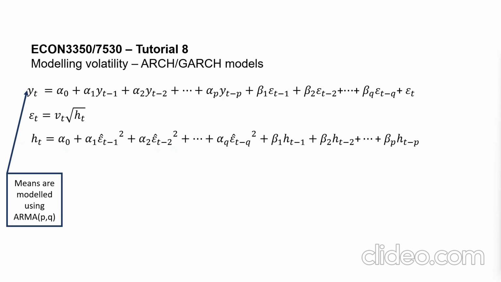Most of the time, it's just an ARMA model, but you can also use ARDL models. For the intents and purposes of this course, we will model the means of a GARCH model using ARMA, right? So this is the structure of the ARMA(p,q), the general ARMA that we have studied extensively throughout the semester, right?